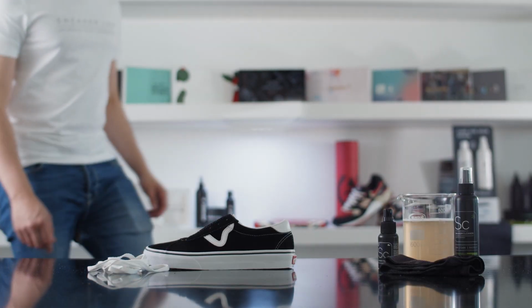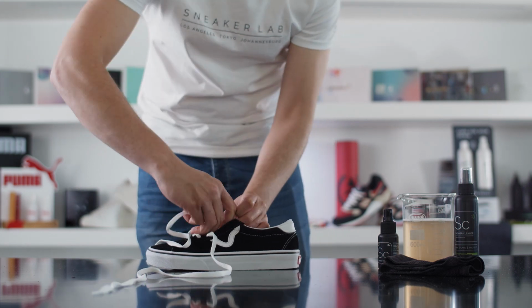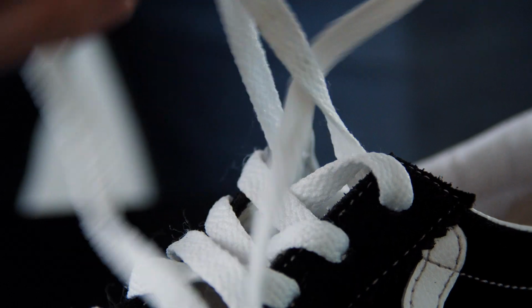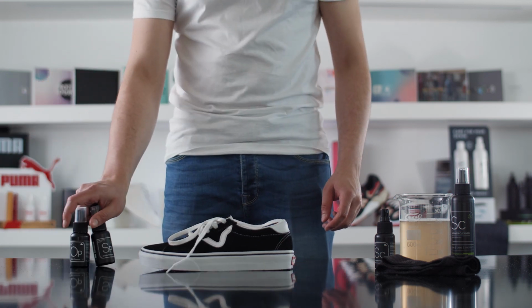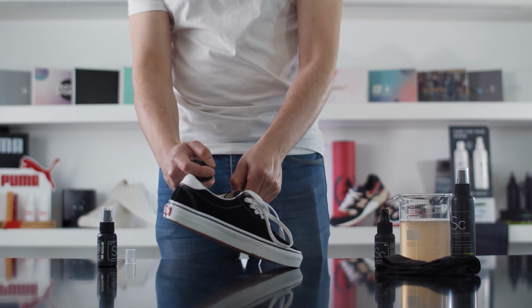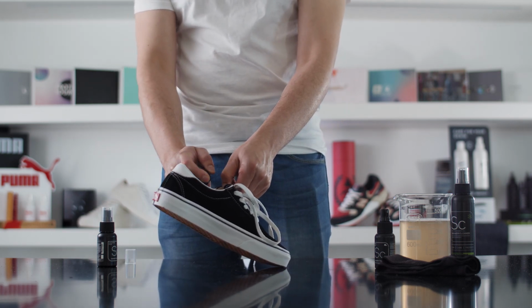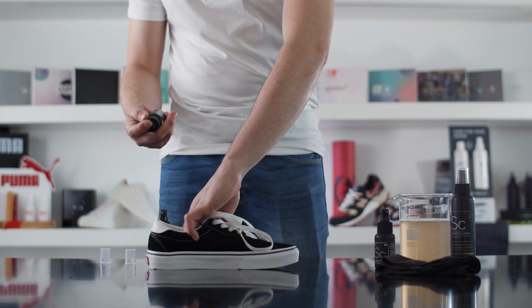Once your laces and shoes are dry, lace back up your sneakers. Now that your shoes are clean, it's time to protect them. Spray the inside of your sneakers with our odor protector to prevent unwanted smells from reappearing, and then spray a liberal amount of sneaker protector to the upper, about 15 to 20 sprays per sneaker.